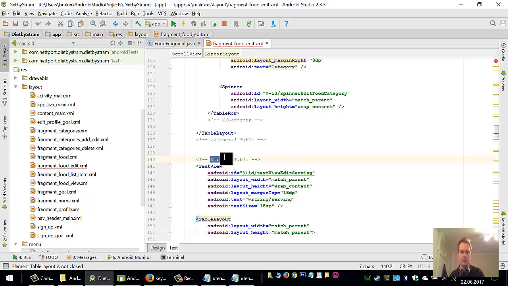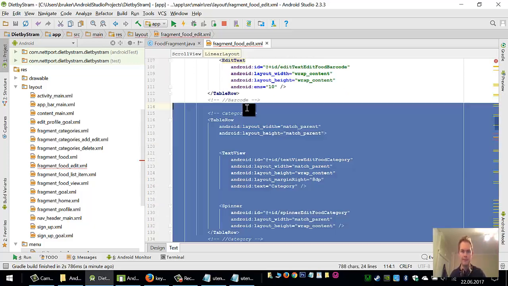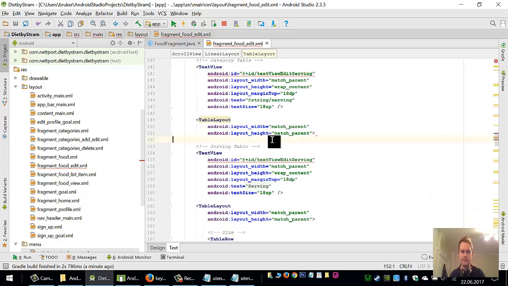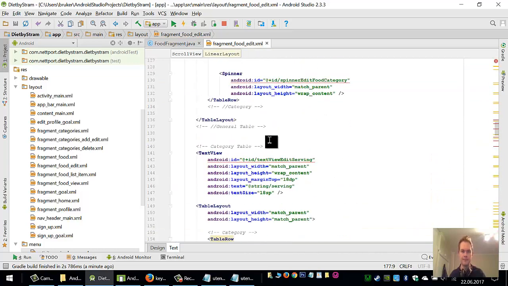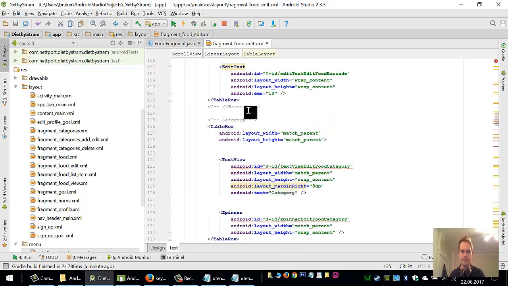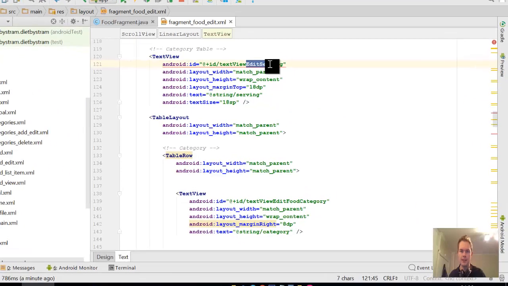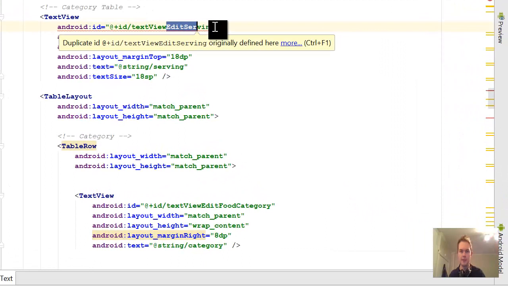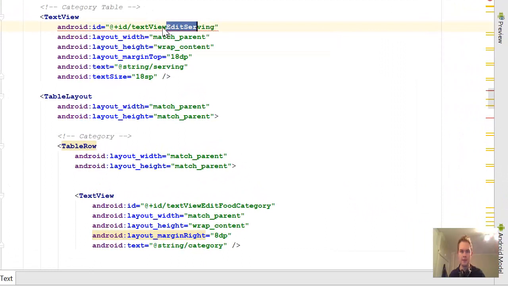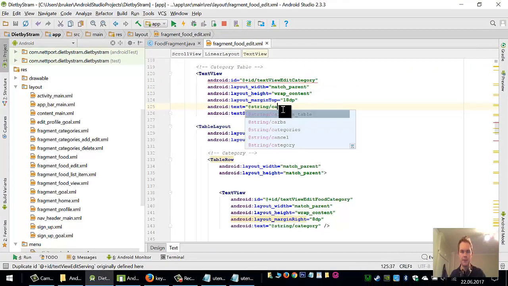So let's make a new one here, category, table. Text view, edit. Category. So let's call this category.